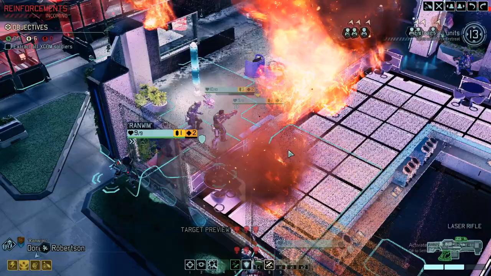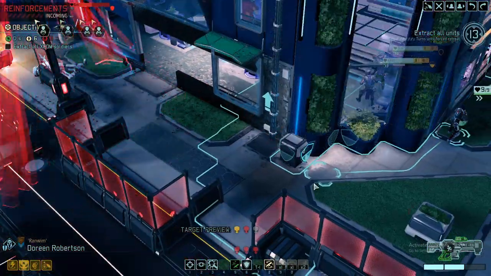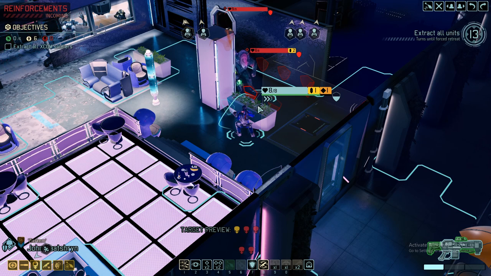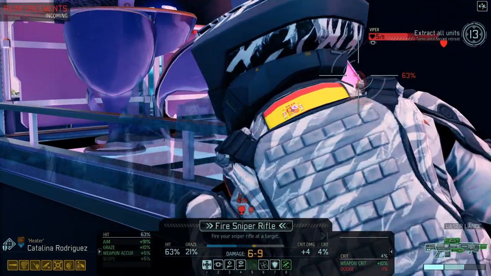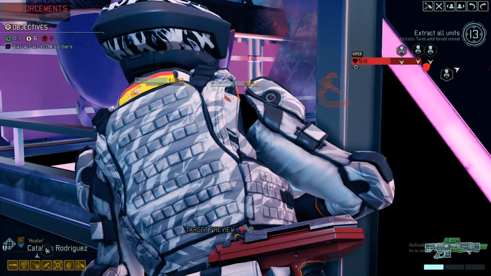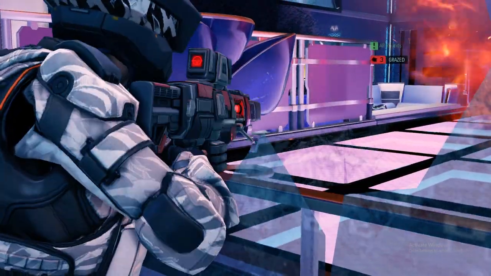And there is another reinforcements incoming. Okay, we're going to be swift here. Zirkim can kill this guy. Who's the best target for our sniper? Might as well see if we can kill the Viper.